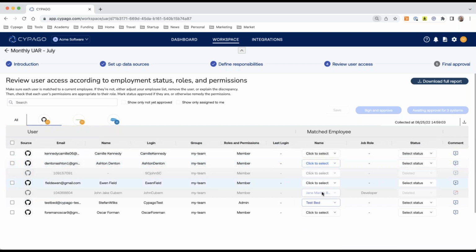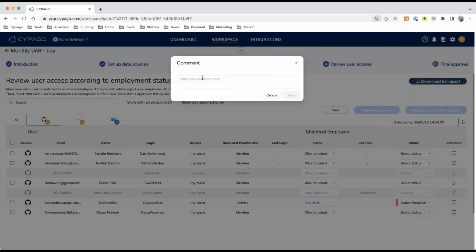Well, once I have a user matched, I can choose approved or action required. And if there's an action required, I can say, I don't know, remove specific permissions. This comment will propagate to the person who has overall responsibility for the process.